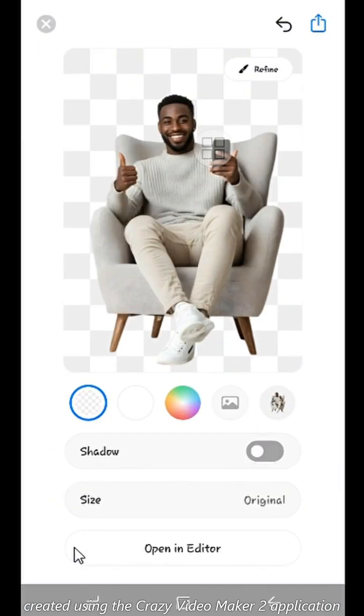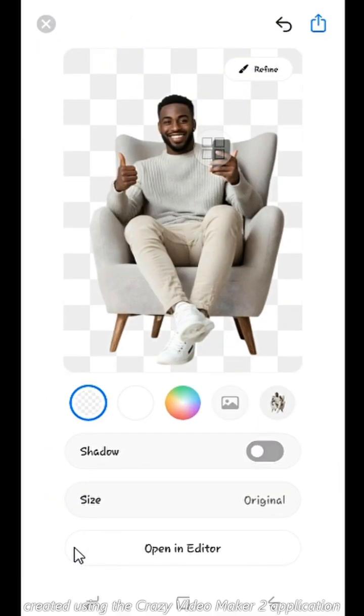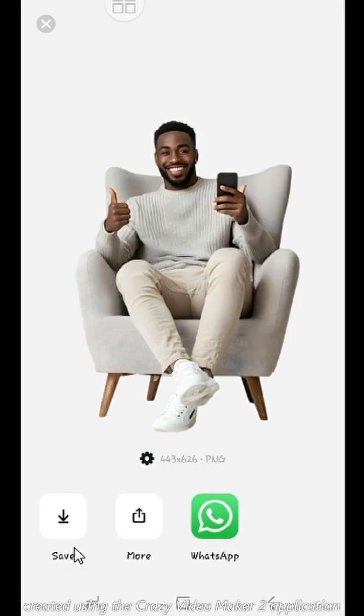Okay, the background has been removed. So the next thing now is to save it. Just click on this download icon, then click on save to automatically save to your phone.